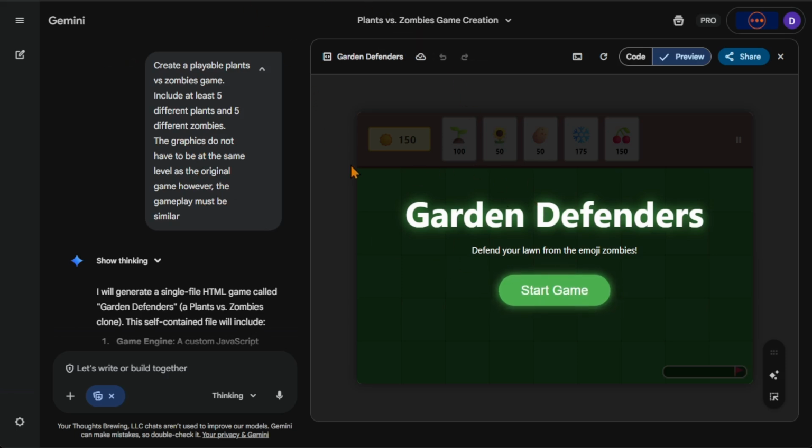So this is one game. Now this can't make any game, and I've seen some things where people are making GTA 6 clones and Minecraft clones and 3D worlds and all this crazy stuff. And again, the more complicated it is, the more you're going to have to go back and forth to get it to work properly. But this is pretty good, and the things that you can do with these tools are just so far past what most people are using them to do.